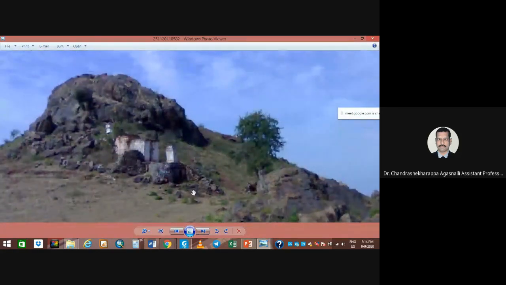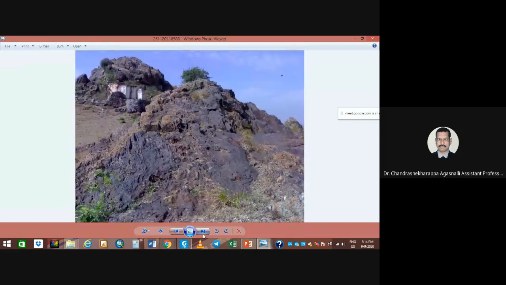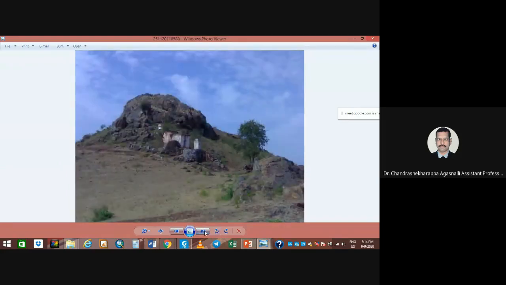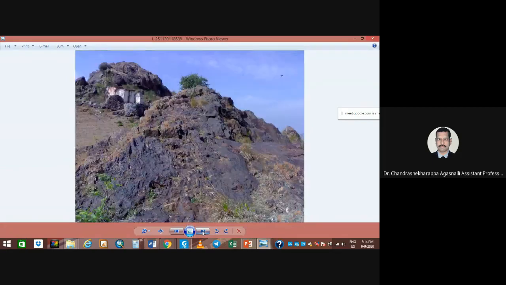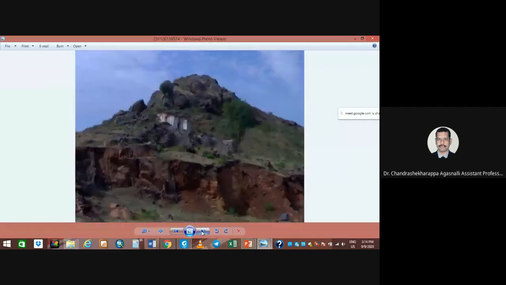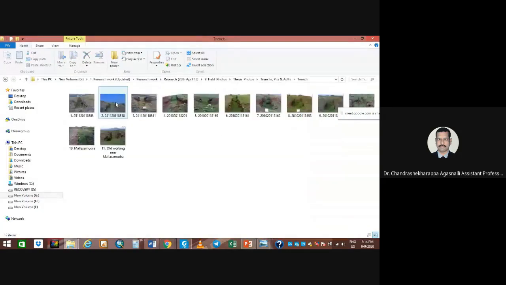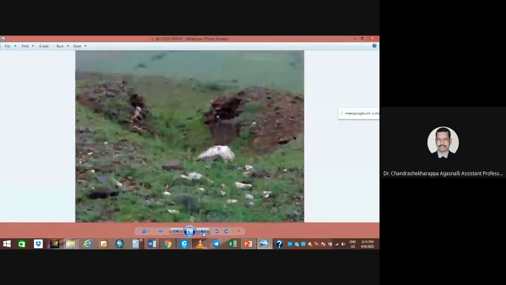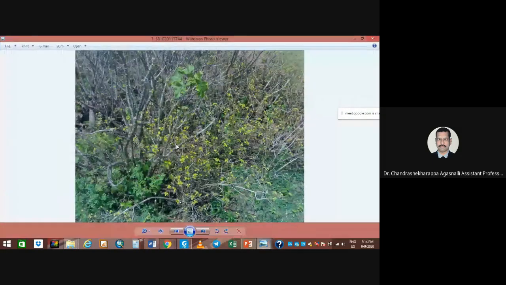We got very good results in this area particularly, but I would not say it's completely a mineable resource. It is an occurrence, but if you go back to do some more exploration, we may definitely get very good results, and we have to check with further exploration. Gold exploration was done here, because they did trenching for soil samples, and some trial pits.